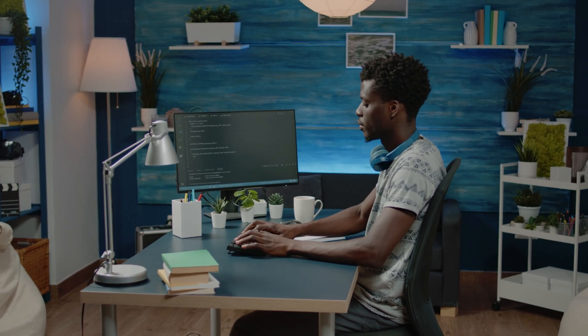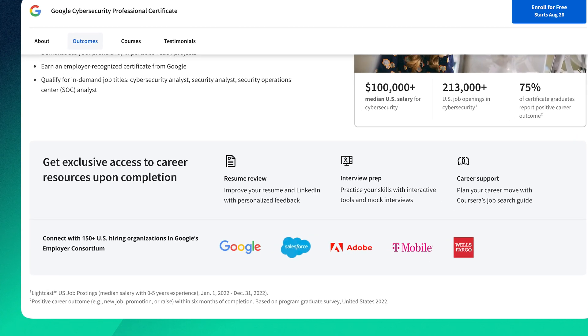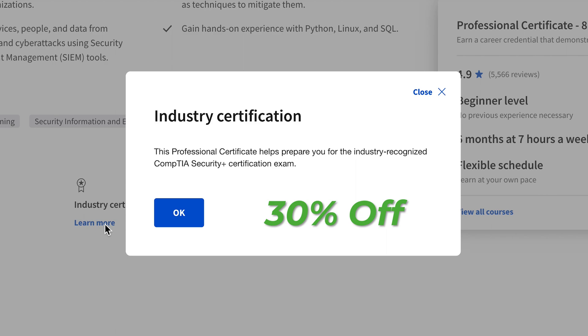The difficulty level is meant to go from beginner zero level up to a competent person who can discuss cybersecurity concepts in interviews. I would say that's accurate — it's not as easy as some other Google courses, but it's certainly achievable for someone not versed in the field yet. Key benefits include a LinkedIn certificate you can post publicly, access to the Google job board upon completion, and a 30% discount on the CompTIA Security Plus examination.